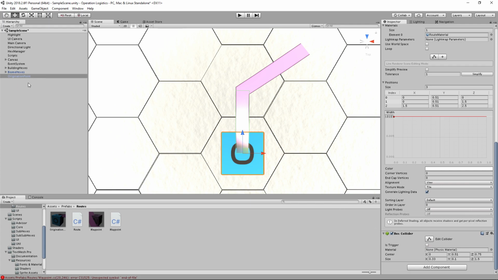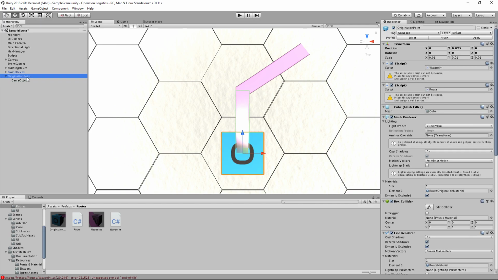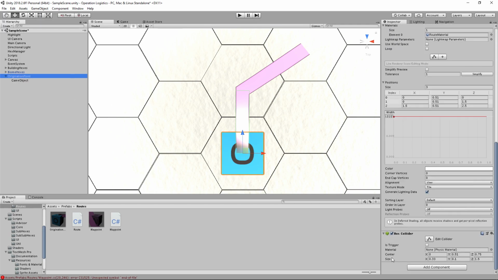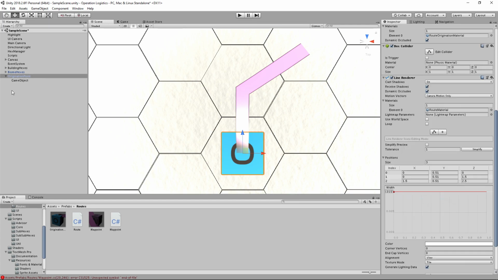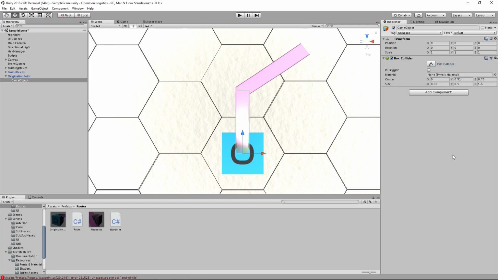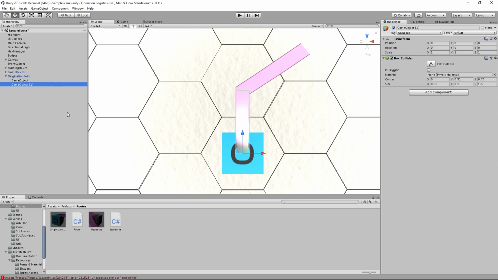So what we should actually be doing, probably, is creating an empty inside of here. And then with that empty, we should be adding in this box collider. So we would then copy this component, remove this component, and then we would paste this component as new, like so, and then we would duplicate this object.